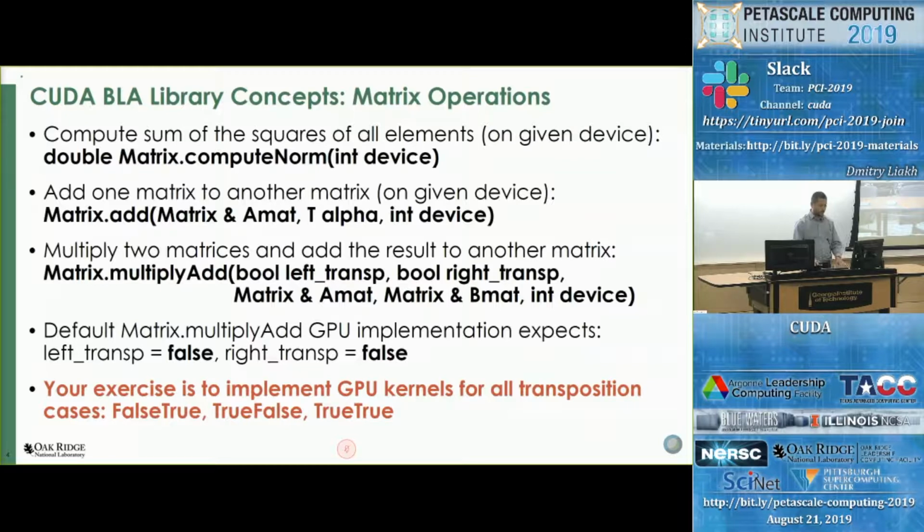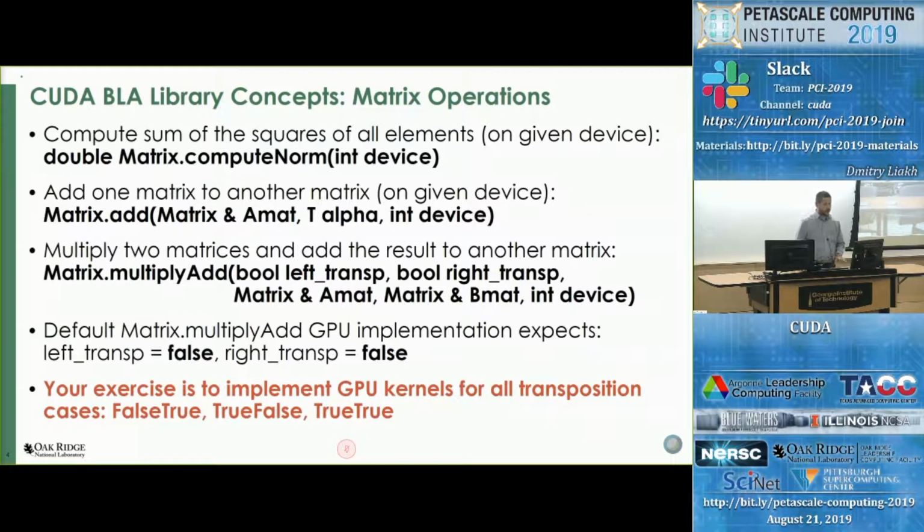So we have a class matrix, which is just a higher level interface to the matrix object. Like our main concept in linear algebra is matrix, right? But we also want to define matrix operations. And for matrix operations, we only have 3. So in this kind of a learning exercise library, we can compute the norm of the matrix on a selected device. So we can explicitly say which device we want to use to compute the norm. And in all our experiments, we'll be doing everything on GPU. So device always will be 0. So we can compute the norm on the GPU device, and we can perform addition of 2 matrices on a GPU device, and we can perform a multiplication of 2 matrices on a GPU device. And inside the BLA library, these calls are then dispatched to specific GPU kernels, which implement either norm calculation or addition or matrix multiplication.